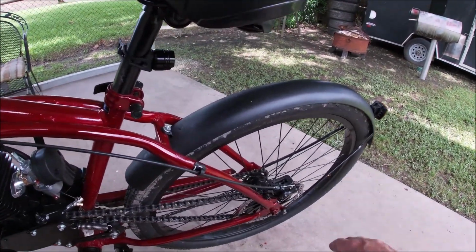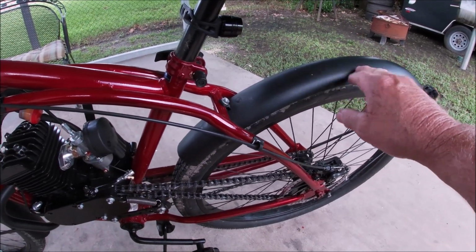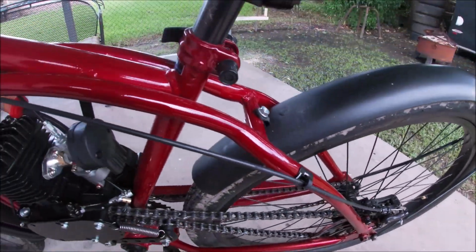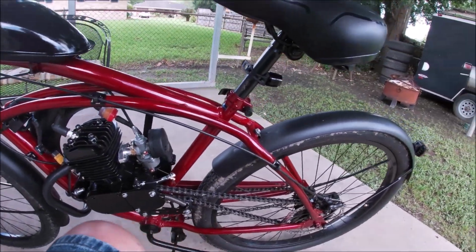L.A. Hover also mentioned that I should secure the fenders. So I pulled them off, welded quarter 20 heavy washers to them, and they're good to go. They're nice and rigid. So I did do that.